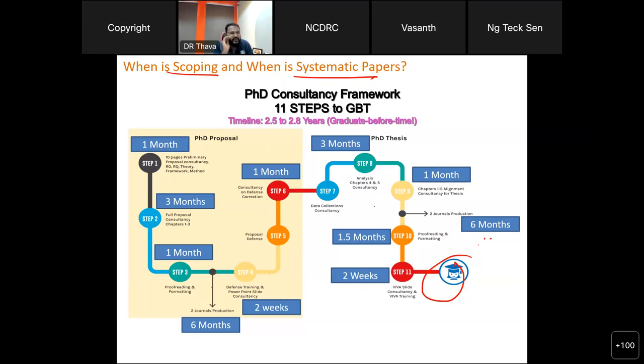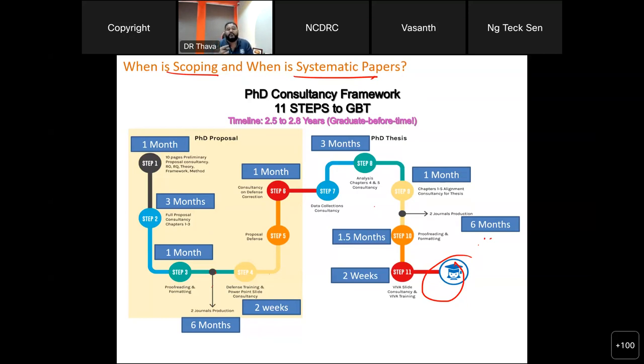The moment they know you never did proofreading, it shows that you don't care. They might not know that probably you lacked funds, had no resources, or maybe didn't have enough time. They don't care about all that. Even supervisors, sometimes they don't care. They have no time to care. I mean, that is the reality, right?